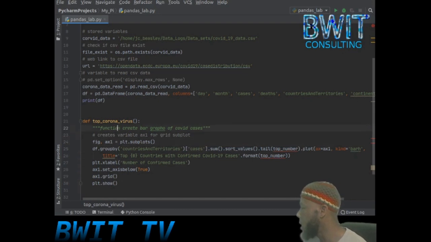Okay, so let's go back up here. I can explain what I did here. So our first line here, we got figure ax equals plot dot subplots. So what this is going to do is create a variable for a subplot on the existing plot. So a subplot, just think of it like a layer under another layer.